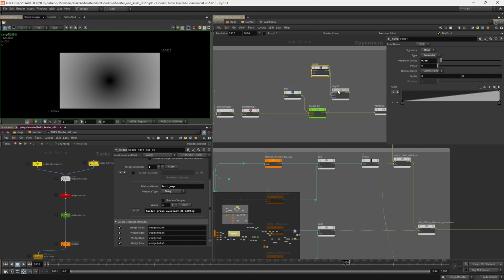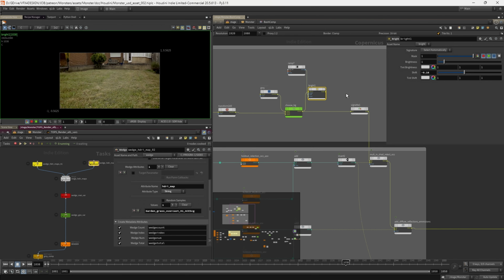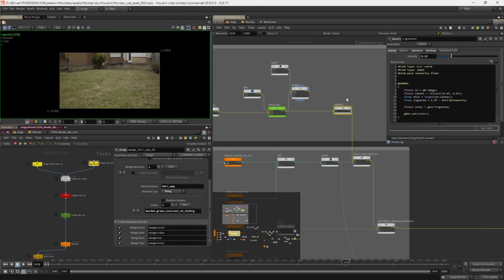And then I've got a vignette, which I didn't use. I was actually going to do a vignette here and just darken this down, but I ended up using OpenCL to do the vignette.